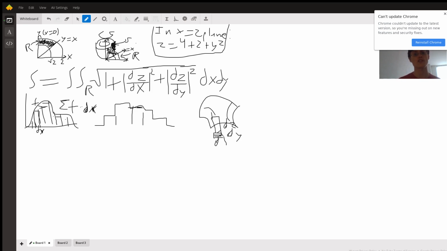The first equation says that the distance between this point xy and the origin squared is 2, right? Because the Pythagorean theorem says x squared plus y squared is the square distance, the hypotenuse squared, between the point xy and the origin. So this equation tells you that the square distance between the point xy and the origin is 2. So that means the distance is square root of 2. And similarly for the second equation, the actual distance between xy and the origin is 2. So the radii are root 2 and 2 respectively.